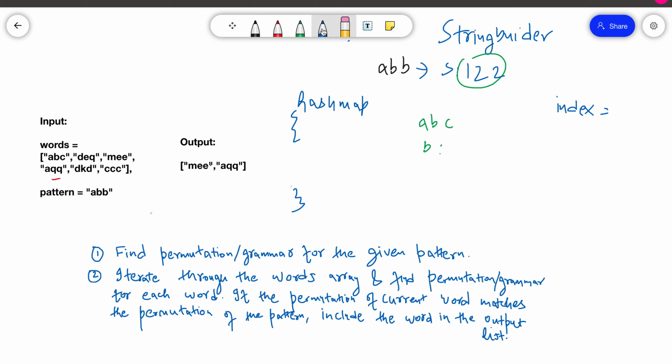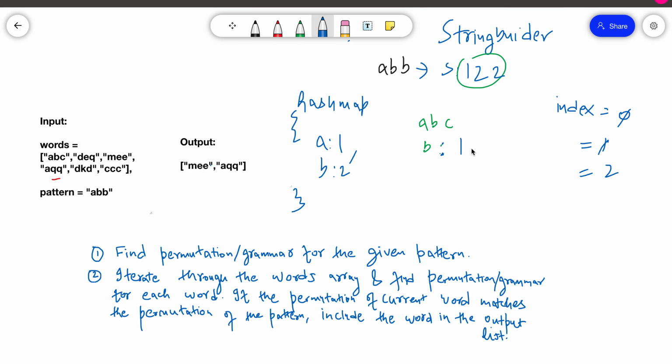Okay, so we will iterate from left to right. The first character is A. A is not present in the hash map, so we will increment the index by 1 and store A and index in our hash map, and we will append the index value in the string builder object. Next is B. B is not present in the hash map, so we will increment the index by 1, and we will store B and index in our hash map.